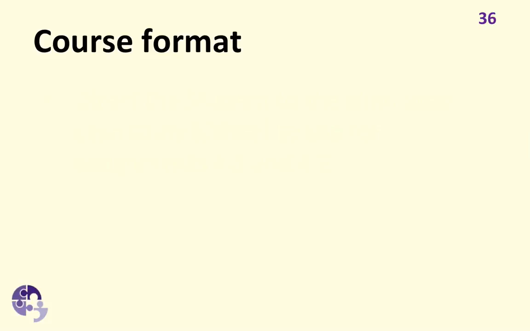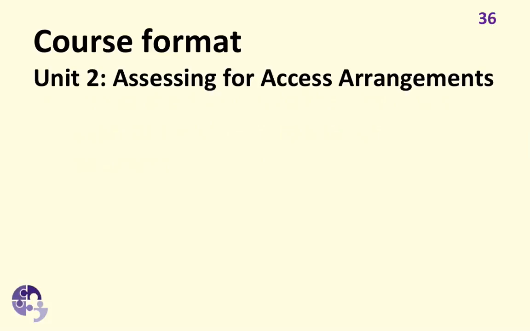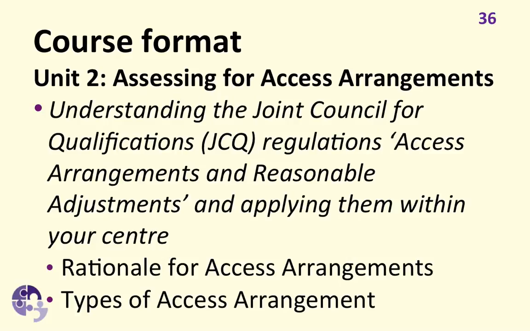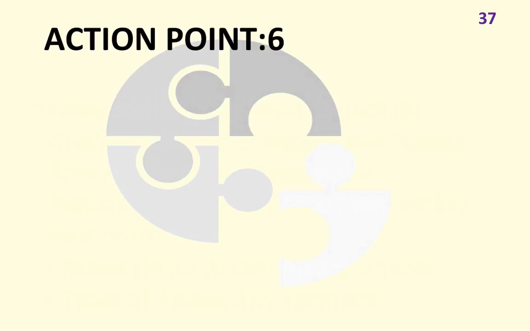We are now going to look at the course format for Unit 2, Assessing for Access Arrangements. And this covers understanding the Joint Council for Qualifications, Regulations, Access Arrangements and Reasonable Adjustments, and applying them within their centre. It also covers the rationale for access arrangements, types of access arrangements.